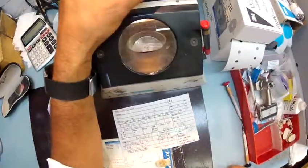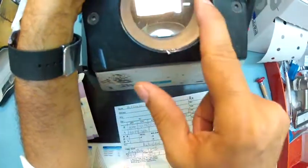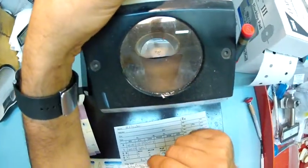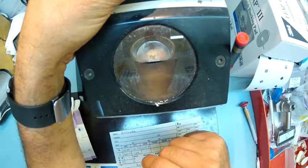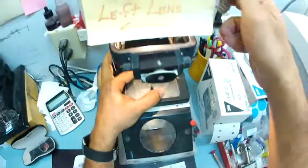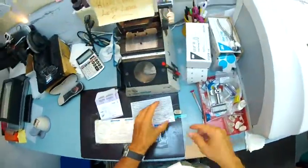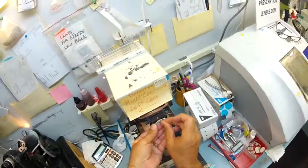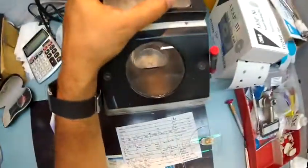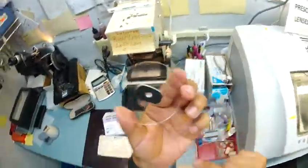And essentially what I'm looking into is like the crosshairs of a scope. I have a vertical meridian and a horizontal one. I want to get those 3 dots laid out perfectly on the horizontal, and then the 1 vertical stripe of the crosshair I want going right through the optical center of your lens. So we have the red dot dead center there. Do the same thing for the left. I'm going to put that red dot right in the middle of the crosshairs. That is your optical center. That is where you always have your best vision. And I'm always going to aim for the center of the bullseye.